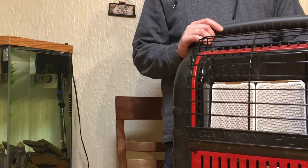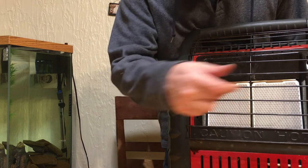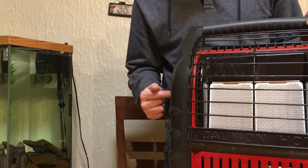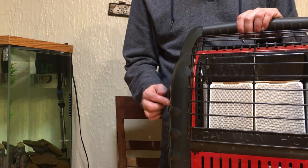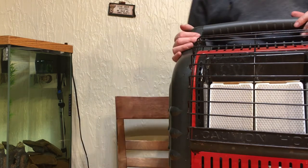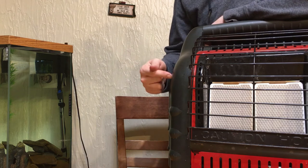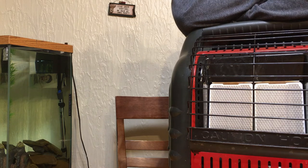I'm going to do a quick review on the Mr. Buddy Heater. You slap a couple of propane tanks onto it and it's got two different panels. This will heat up your garage — trust me. A lot of guys use these for ice fishing, and hunters use them in their deer blind too. This heater is really excellent for temporarily heating up a small space. Where these really shine is deer blinds, ice shanties, and your garage.